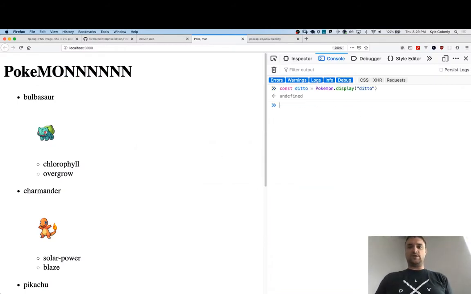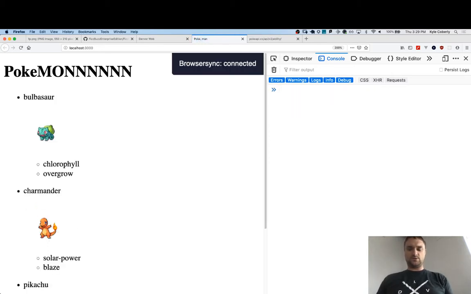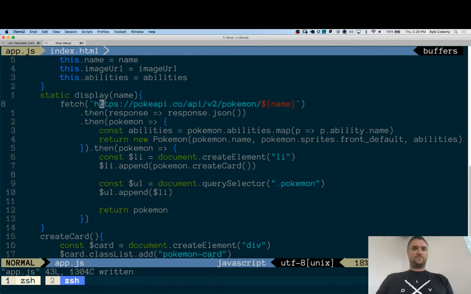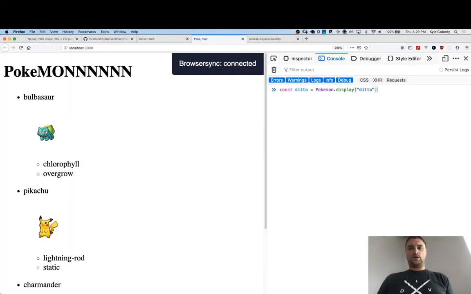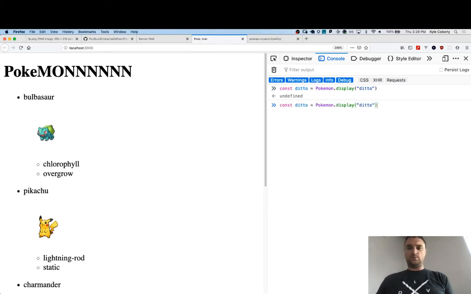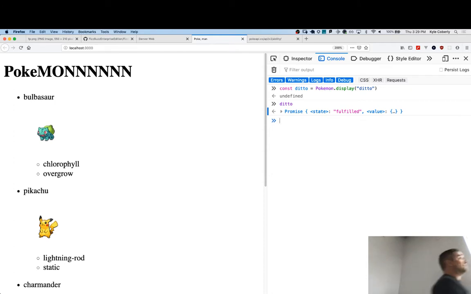So if I do that, oops. What we have to do. Oh, I see why. All right, so if I make ditto, no, there we go. Now I have a promise because I have that chain. So now I need to resolve that promise. So I need to do ditto dot then, and then I get the Pokemon.